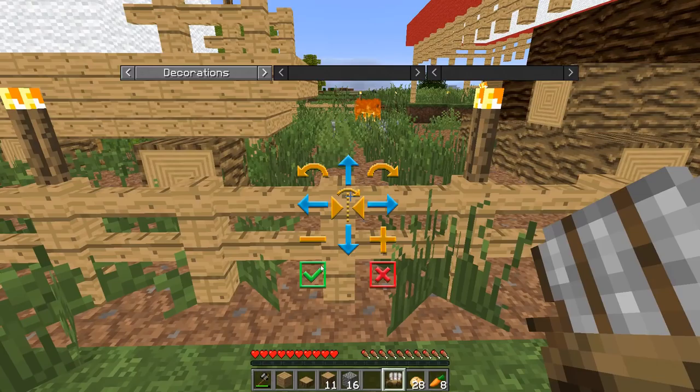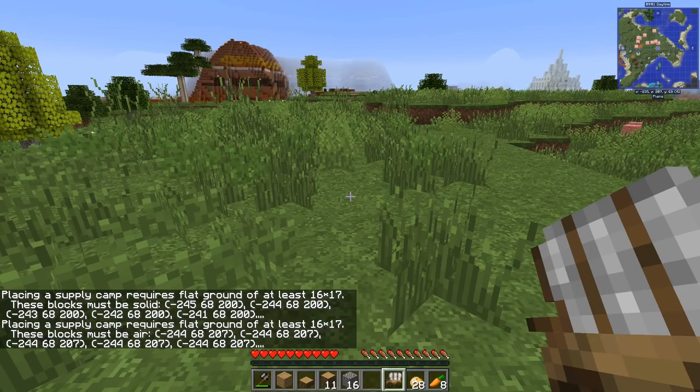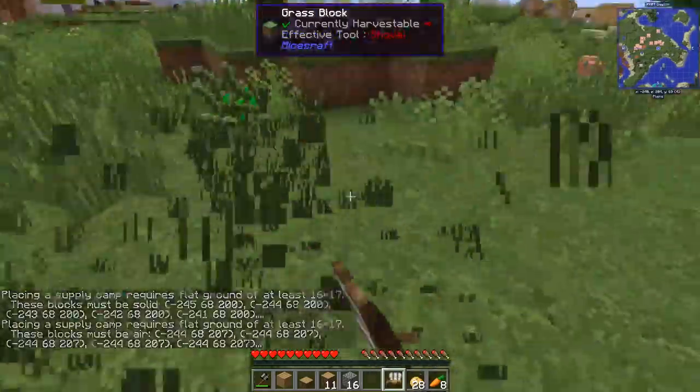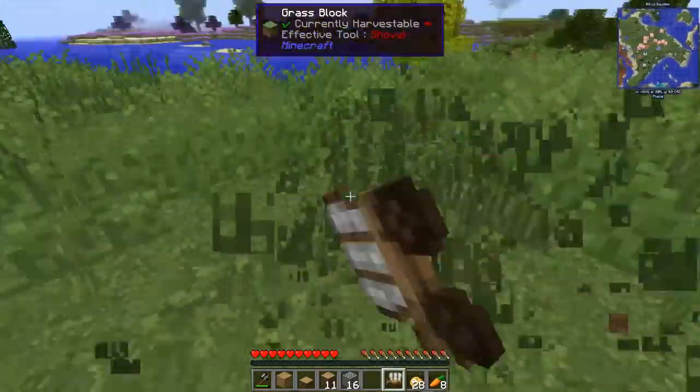Make. Are you going to make decorations? Make. There we go. Oh, it needs flat. It needs at least 16 by 17. And then we need some solid blocks. Okay, so it's complaining about grass. And I think it doesn't have enough solid blocks.